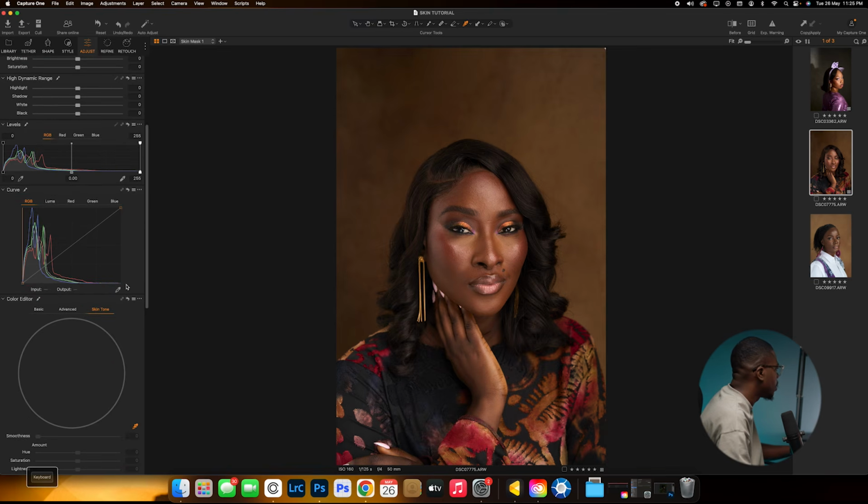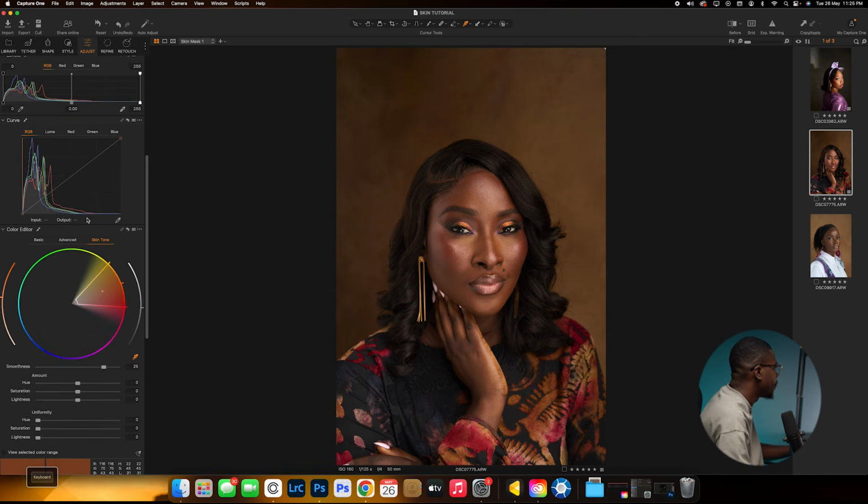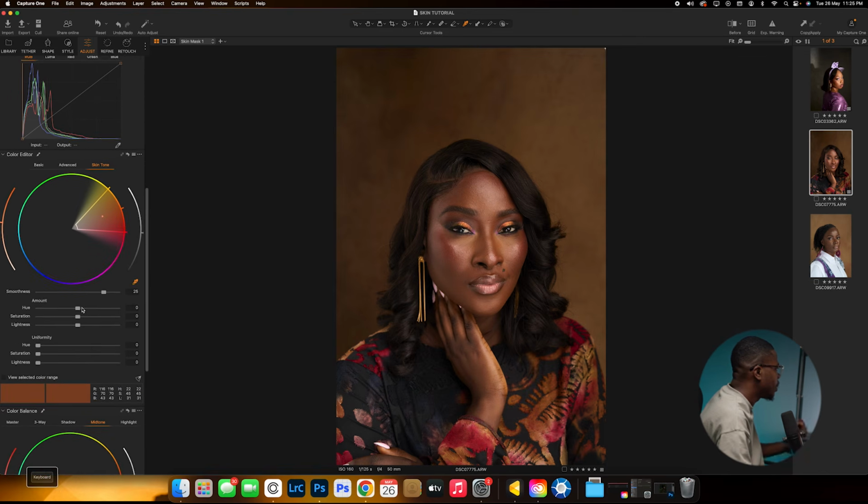Next thing I'm going to do, same thing, is to go to my skin tones layer, and then I'm going to pick a part of her skin, say here, and then I'm going to go all the way down to the amount once more. Same thing, remember under your amount you have your hue, saturation, lightness. So I'm just going to adjust it to the skin tone I would love for the general skin to look like. So I'll go this way a bit, and then I'll just pop that out a bit. Then I'll make the hue more uniform around the entire skin, same as my saturation, more uniform around the entire skin.